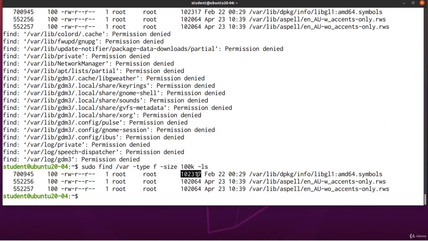By the way, the size value displayed by ls seems bigger, but that is because the k suffix displays the size in units of 1024 bytes, not in units of 1000 bytes. So it's only a display issue. You can also use the plus and minus prefixes to signify greater than and less than the size of n units. I'm searching for all files that are greater than 10 megabytes.